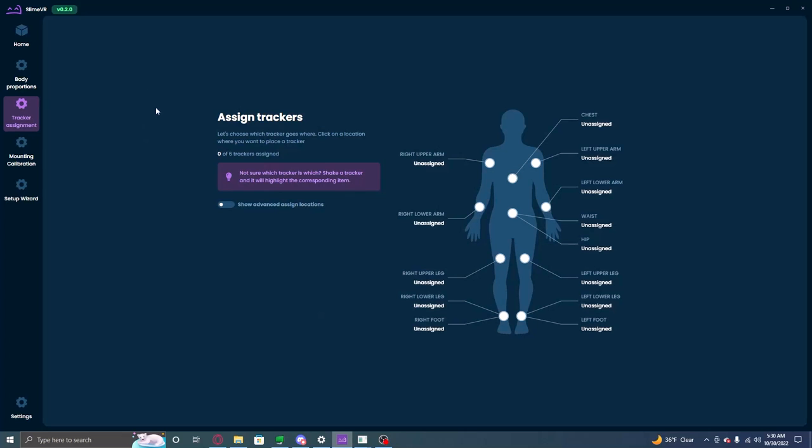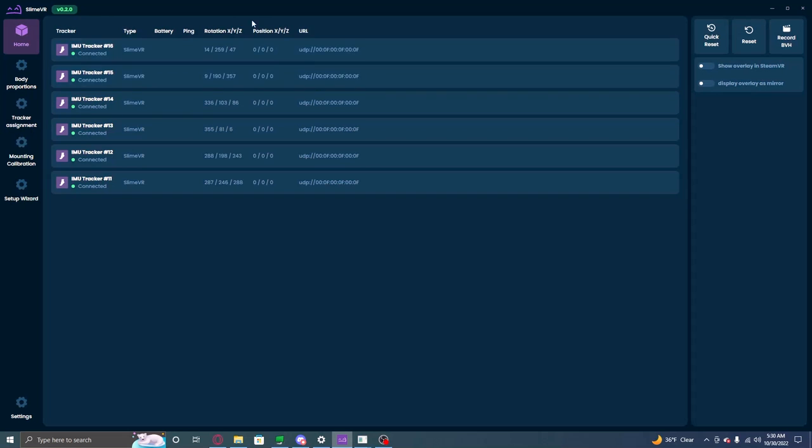Step 6, body assignment. To assign the trackers, you'll go open your SlimeVR server that you never closed. It should always be on when you're doing this, because if you close the SlimeVR server, all the Joy-Cons will disconnect and they will not reconnect. And they say IMU trackers 1, 2, 3, 4, 5, 6.